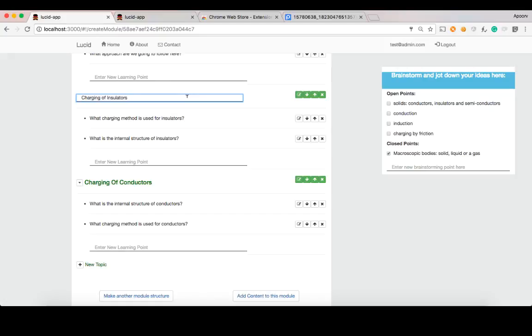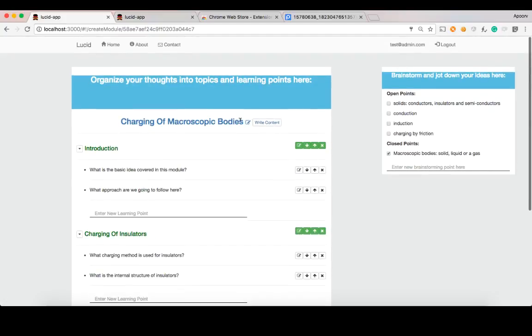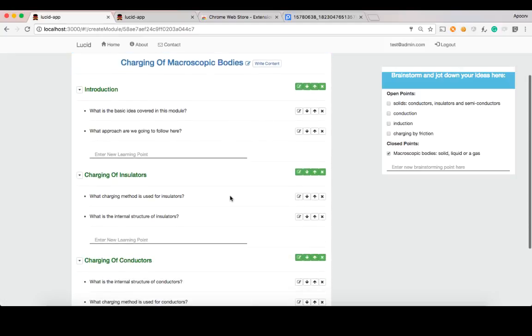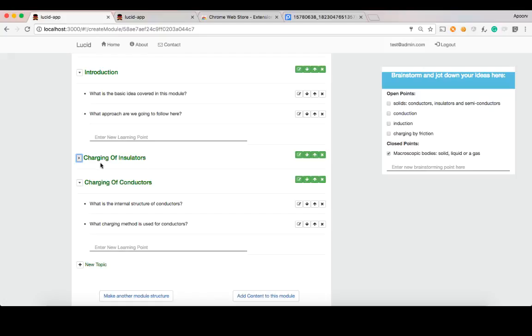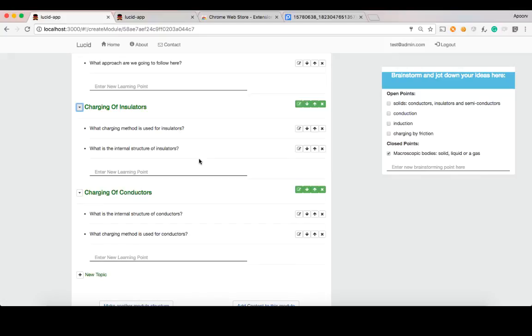You can edit either the module name. For module name, you could click this button and this will open the interface for you. Similarly, for topics and learning points, you can do appropriate editing, ordering of the content, as well as deleting of the content. And one more thing that we allow is if you want to abstract things. For example, while you are thinking about what should be an appropriate structure and you've closed down the structure for one particular topic, you can simply click on this button and then we won't show you the learning points of this particular topic. You can still see the learning points of other topics, right? And then if you want to make more editing changes for this particular topic, you can again click on this button and then the detailed view will open again.